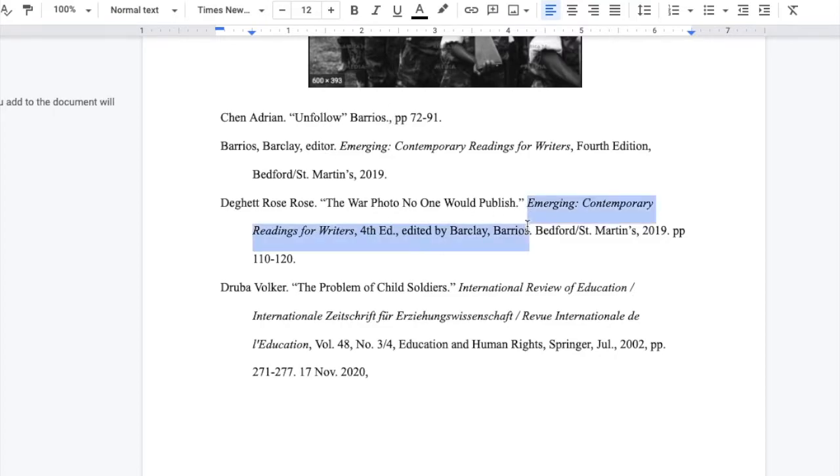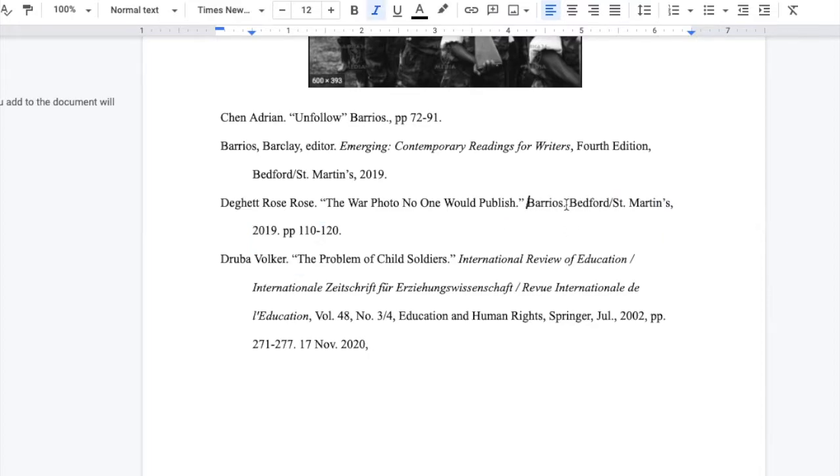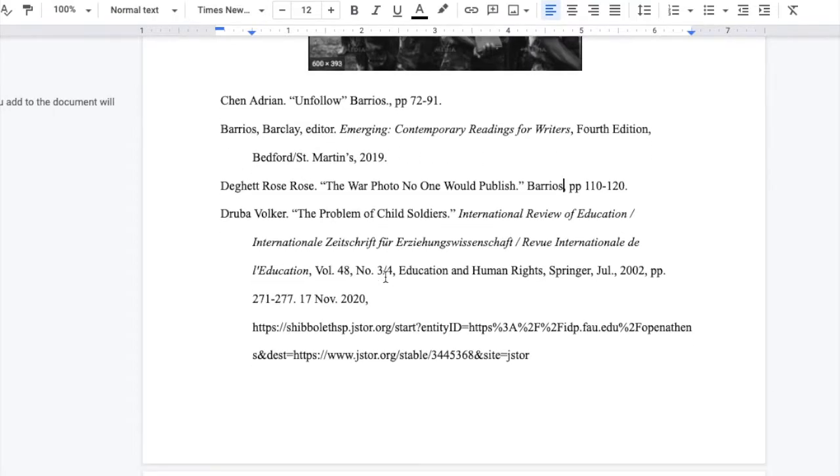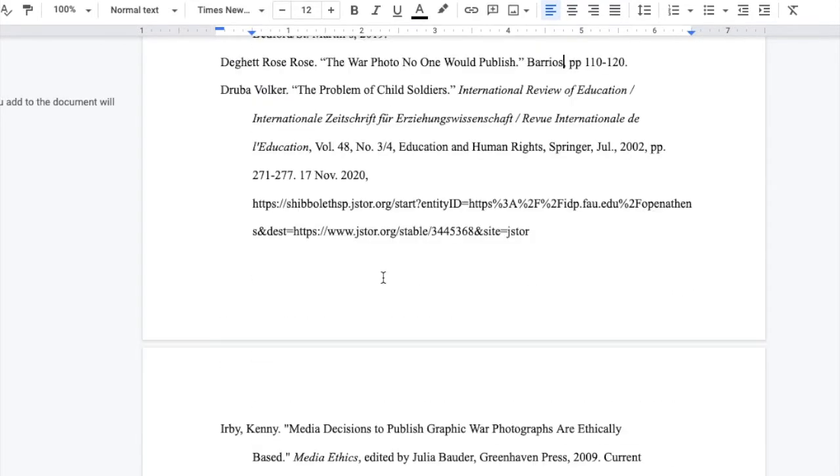Same thing down here. We get rid of everything here, then go down here, comma, and we got to get rid of that period. That is how those two entries work. That's all you have to do, and you only have to do this once. So there's the works cited information there.